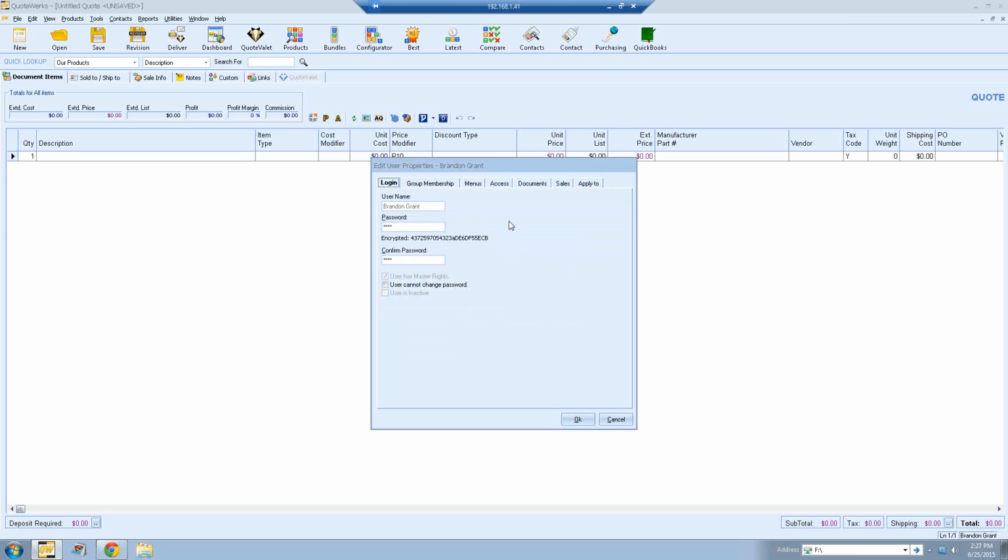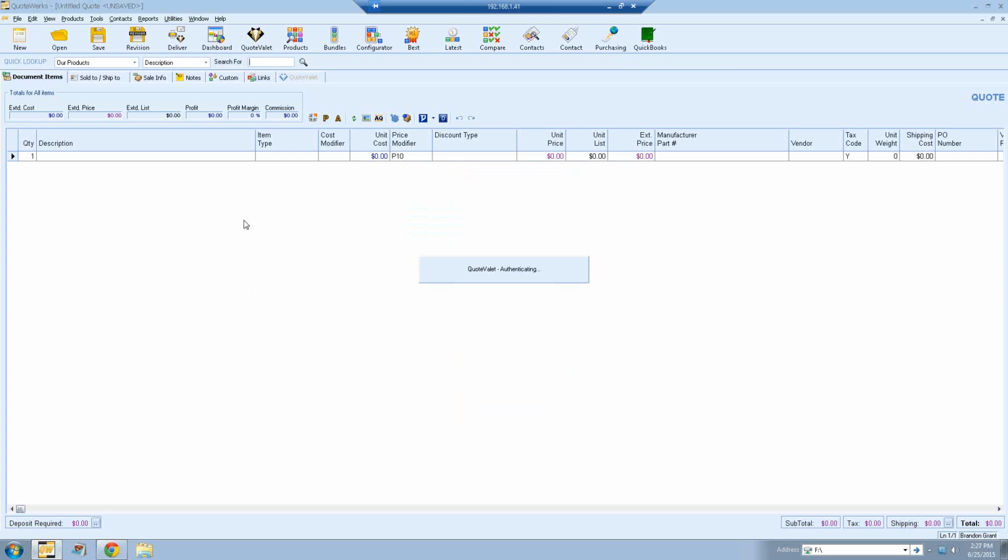Okay, and then the last thing I wanted to touch on here before we start taking questions is going to be the product sources and taking those changes and restricting the product sources. So the first thing you'll have to do if you want to restrict who has access to a specific product source, maybe you sell two different product lines and you want to hide one product database from another set of reps, the first thing you'll need to do is enable the product security settings.